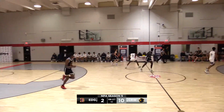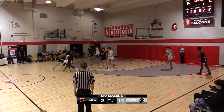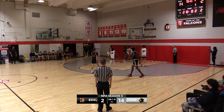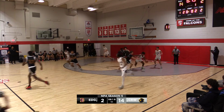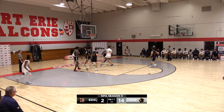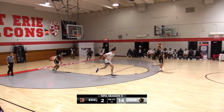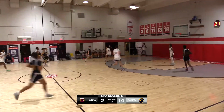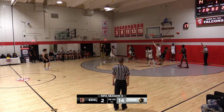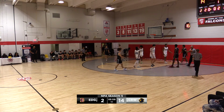14-2 start. So this is pretty interesting because Edge beat RNS earlier in the session, and then yesterday RNS beat Royal Crown. It's wild. Like you can't piece it together. I think the one consistent thing that we've seen is that Fort Erie, Coach Charles' team is seemingly ahead of the pack early on, kind of stands alone right now. But then everything else has been open. You know, a mixed bag of results.